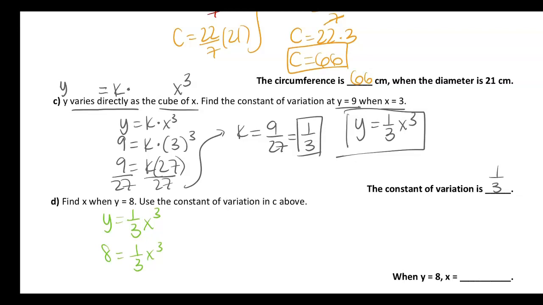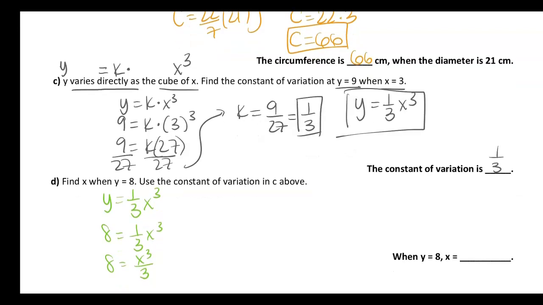Well, think about PEMDAS. We're going to have to do inverse or backwards PEMDAS, going from the bottom up, so starting with the adding and subtracting, then multiplying and dividing, and eventually work our way up to exponents before we can get x completely by itself. You should remember how to solve this from even Algebra 2, but what I could definitely do is make this one big fraction so it looks a lot nicer. So I'm going to make this 8 equals x cubed over 3. Make sure that you write that out.